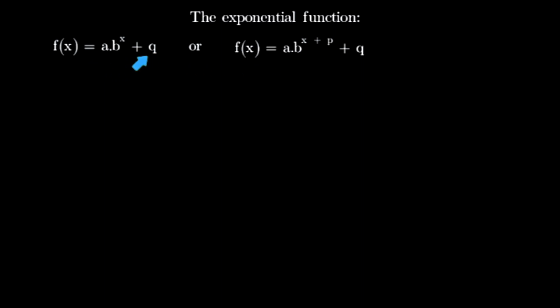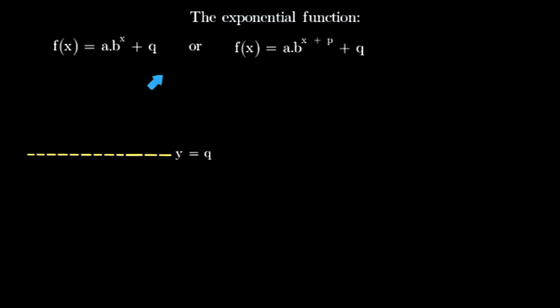Now let's start with our plus q. Now that is our asymptote. So let's go draw it in. So I'm going to draw in our asymptote, and we know that our horizontal straight line is always y is equal to, and in this case it's q, so I'm just going to write y is equal to q. So if q was a plus 3, we're going to write here y is equal to 3. Got it?